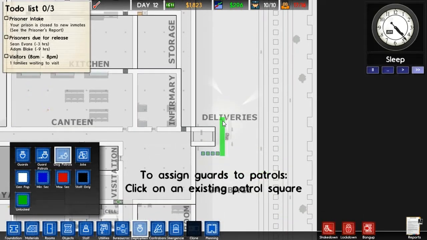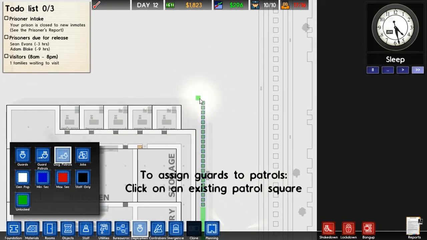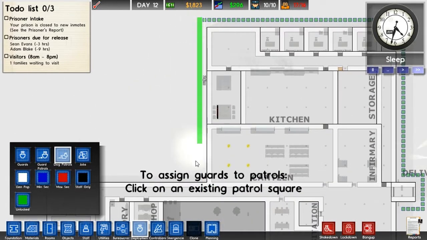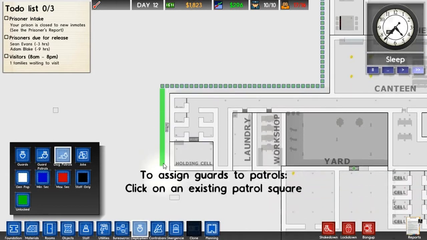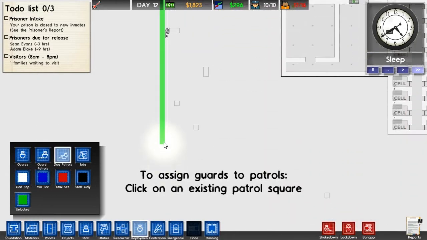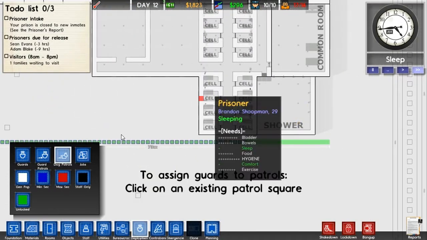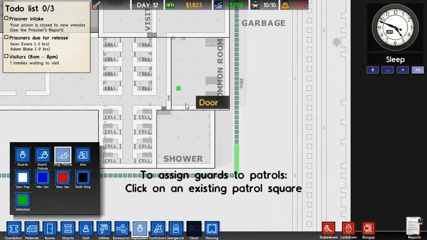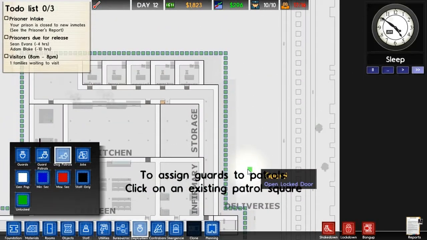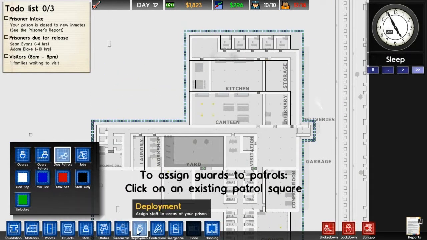Let's set up a patrol around the perimeter here. I'm going to scan the whole perimeter here. And once we draw this in, we can hire a dog handler. Go ahead and draw out a line around the whole prison like this for the future prison, so that way these guys don't end up walking into walls later. And I think that will do it. So now we just need to hire the dogs.